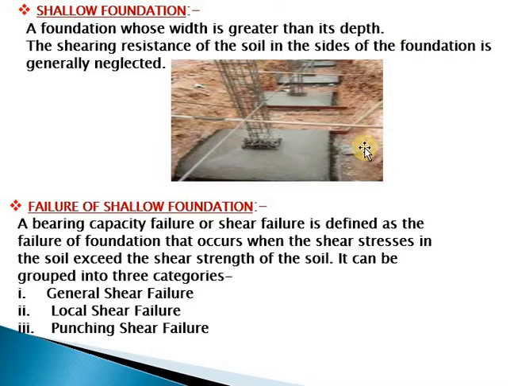Okay. Now what are the types of failure in a shallow foundation? Now a bearing capacity failure or shear failure is defined as the failure of the foundation that occurs when the shear stresses in the soil exceed the shear strength of the soil. It can be grouped into three categories. One is general shear failure, the second one is local shear failure, and the third is punching shear failure.